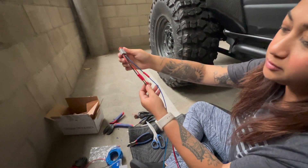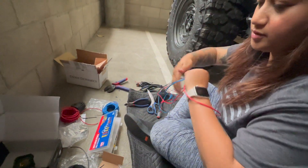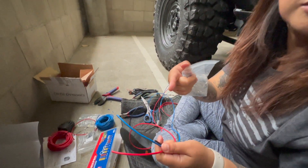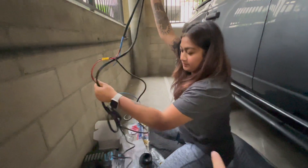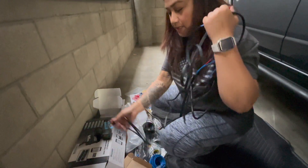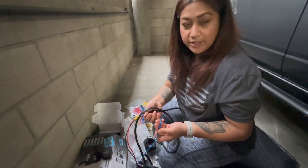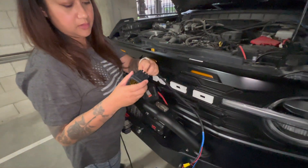We now have the blue, red, and black wires. I'm trying to figure out if we're going to put the other pigtail here or reconnect it somewhere else. She completed the wiring harness — not me, her. I attached it to the trigger switch harness. We still have the blue one to connect — we'll figure that out later. We can now try to test it out.